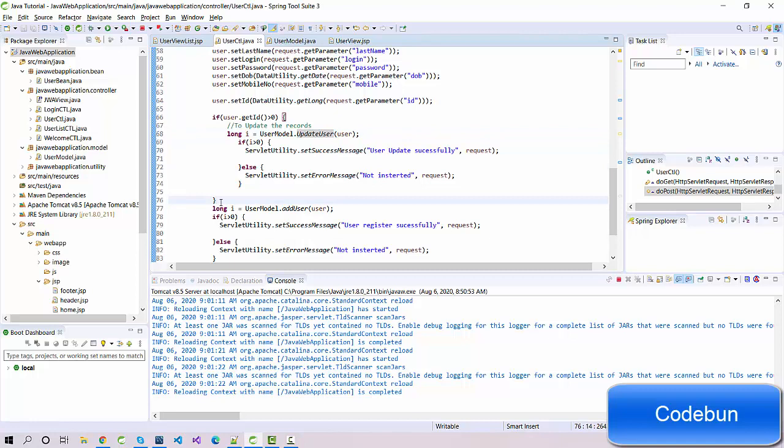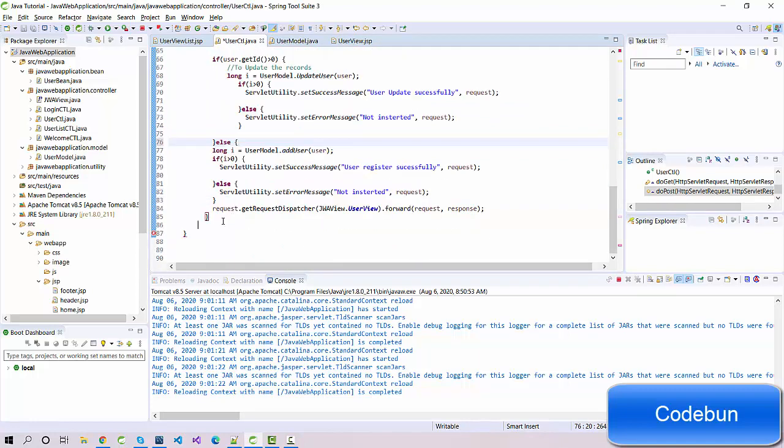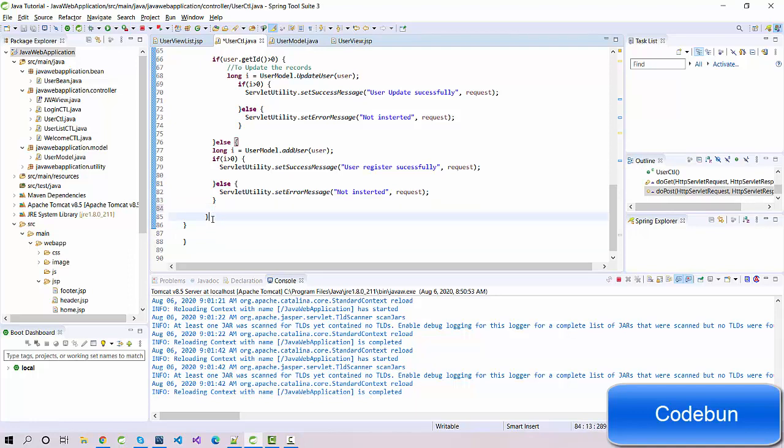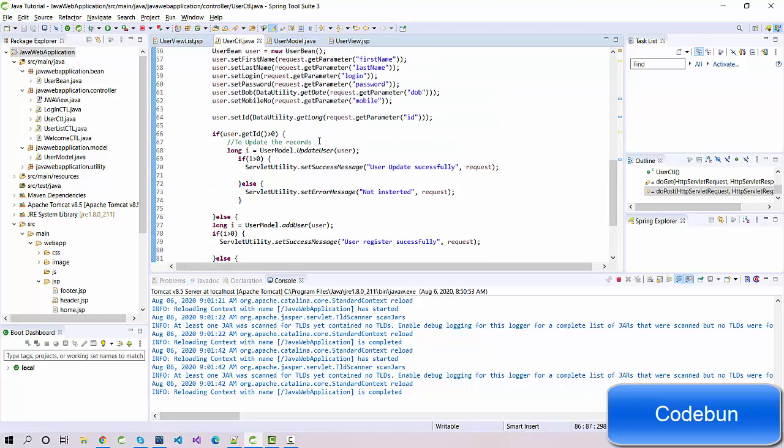And if ID is less than 0, then it will execute this part, which is going to add the data, correct? And finally it's going to send the response to the user, so it comes after the else operation, correct?